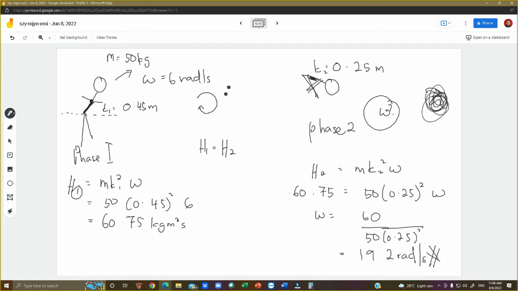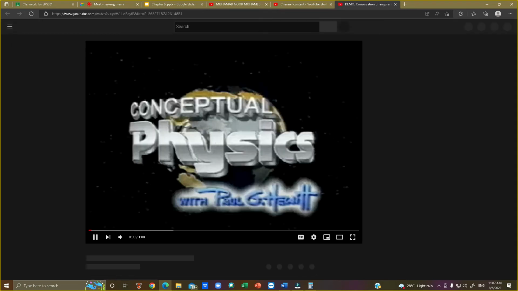When we have less omega, longer radius. When we reduce the radius of rotation, omega automatically will increase. Okay, itu adalah benda yang sama seperti apa yang kita pernah tengok sebelum ini di sini. Okay. Control click. Ni benda yang sama. Inilah principle of angular momentum conservation with the aid of moment of inertia. Kalau kamu lupa.